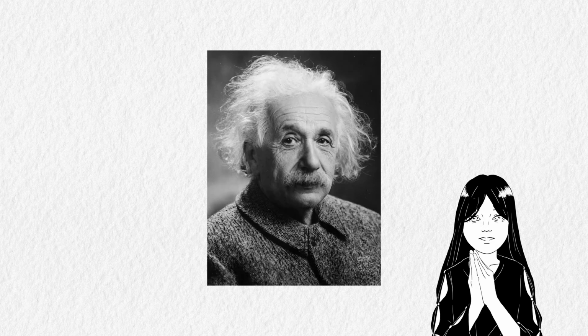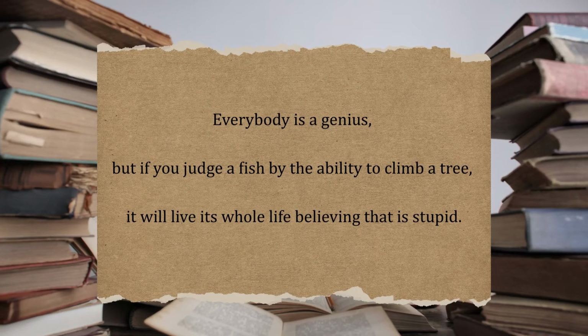I have another favorite quote. Many people claim that it was uttered by Albert Einstein. "Everybody is a genius, but if you judge a fish by the ability to climb a tree, it will live its whole life believing that it's stupid." Though I'm not so sure where the origin of this quote is, one thing I can confirm is this quote is very impactful and it is still relatable to the modern educational system.